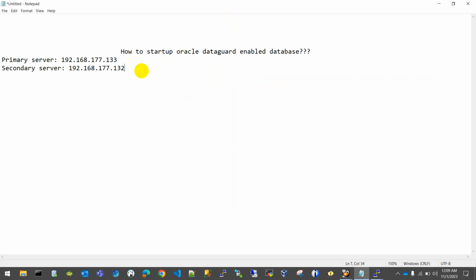First of all, we need to check the status of the primary server database. Then we will start the primary server, and later we will start the secondary server database.